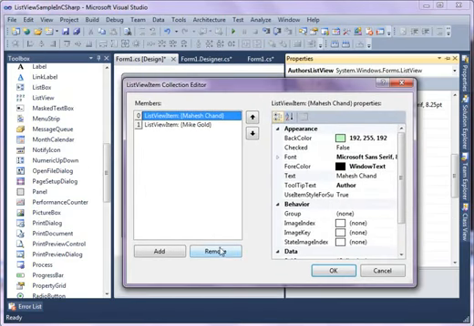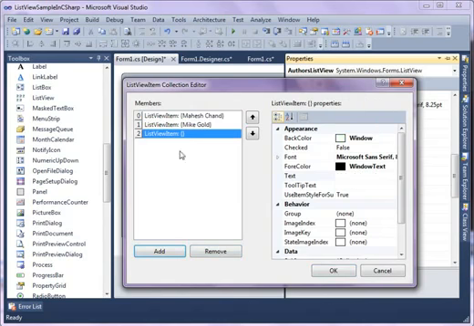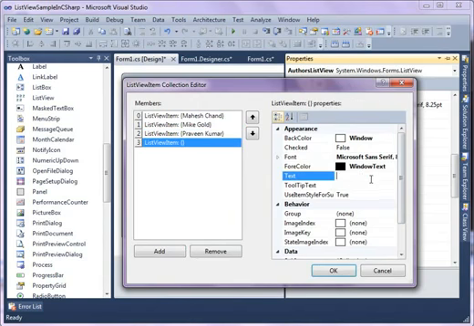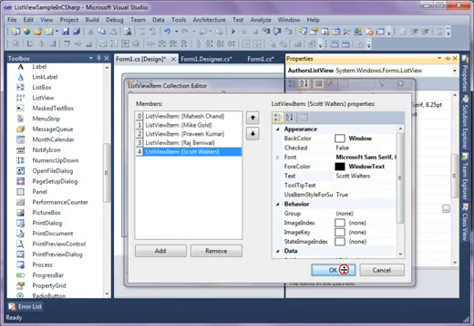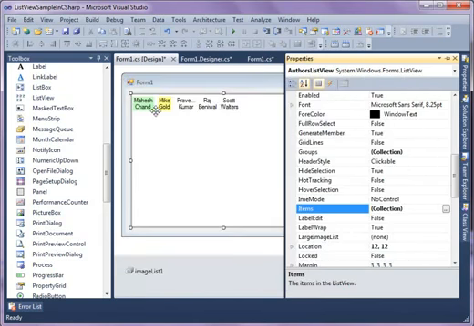Obviously you can remove items using the remove button. Okay, so as you can see, we added 5 items to the list view control here.